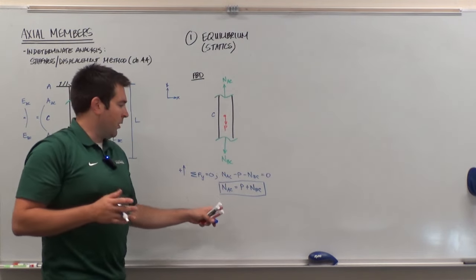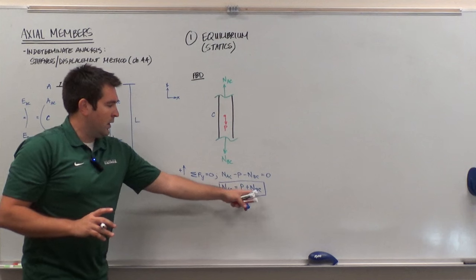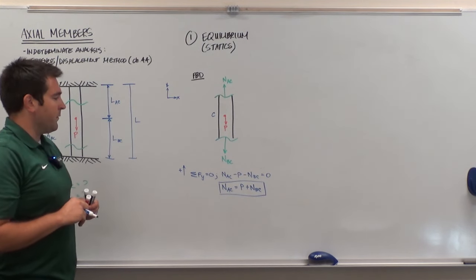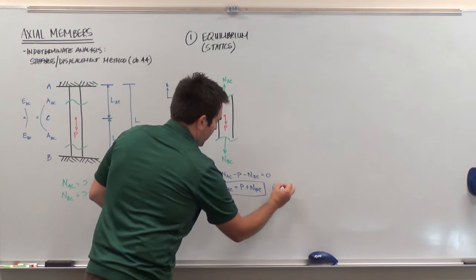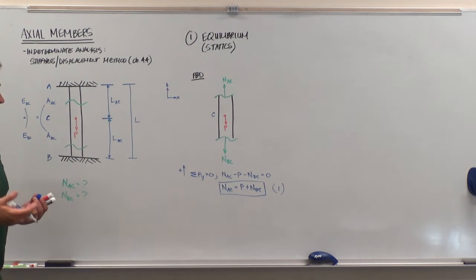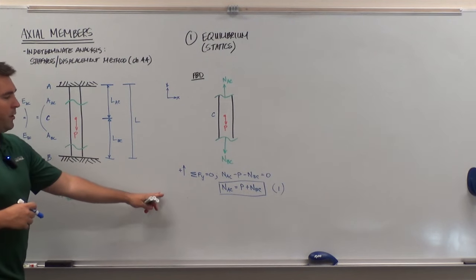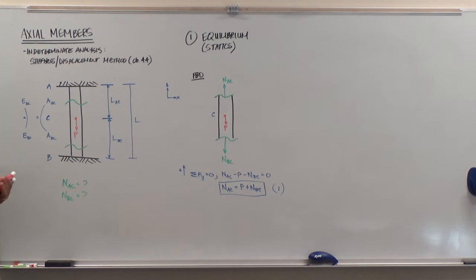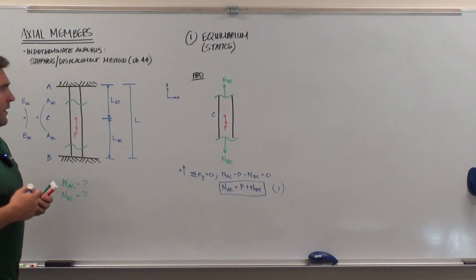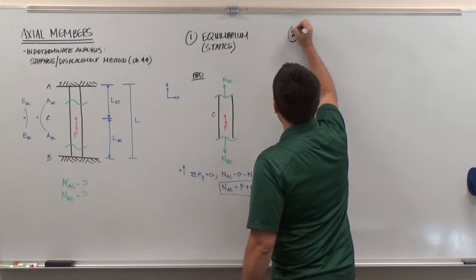But what we see here is that we can't solve for either NAC or NBC. It's indeterminate because I have one equation, but I have 2 unknowns. Again, we're assuming that the externally applied load would be a given value here. We're just leaving it in variable format. So I have one equation, and I'll call this equation 1, but I have 2 unknowns, so it's not enough. Statics won't allow us to solve this problem. So that's where mechanics of materials come in, and your book talks about needing another equation with these same 2 variables as the only unknowns in it. And so we can use what we know about displacement now to give us that additional equation, and that additional equation is called a compatibility equation.